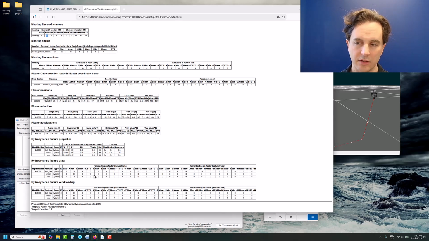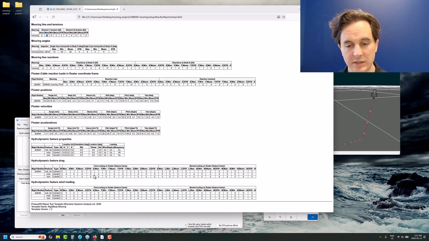It is going to matter, the details of the buoy that you have. You need to make sure you have those, like the center of gravity position and stuff like that sorted out so you can put it in the software. But otherwise, it's pretty straightforward, as you can see, to make the connections to the mooring line. You can use more than one mooring line if you want as well. There's other video tutorials on that, but this is with a single mooring line system.